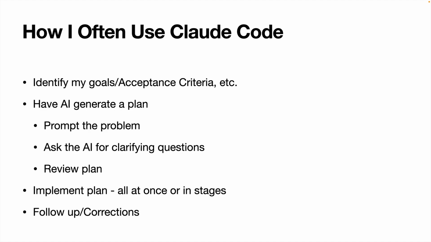Then once it's done, you want to review that plan and maybe refine it. So I noticed a few things at the end that I didn't like, and I told it to revise that plan. Once we're at that stage, we can implement that plan. If the plan is really short, you could probably do that all at once. If the plan has a lot of stages in it, we may want to execute that plan in each and every stage. Once that plan has been executed, you now have to do follow-up, finding out what didn't work, what needs fixing, what needs testing, all of that. So it's a very straightforward plan.